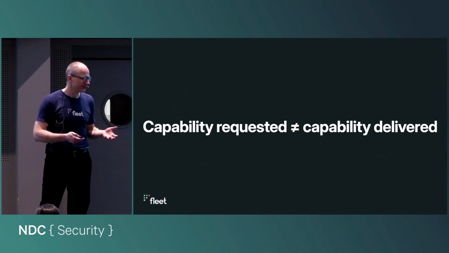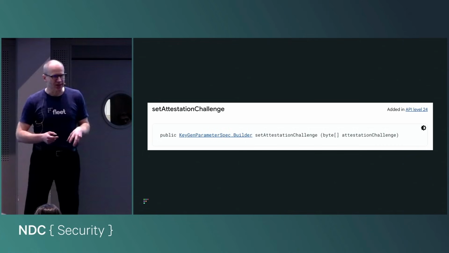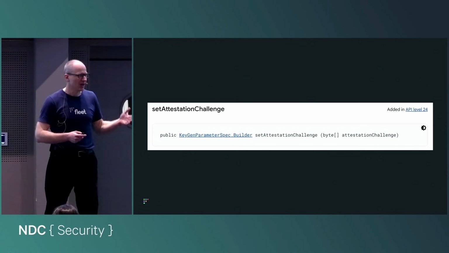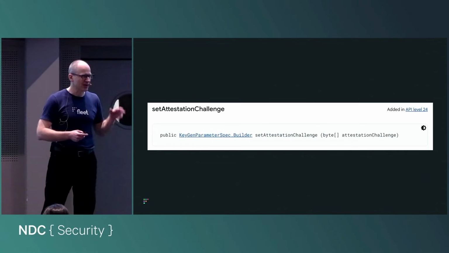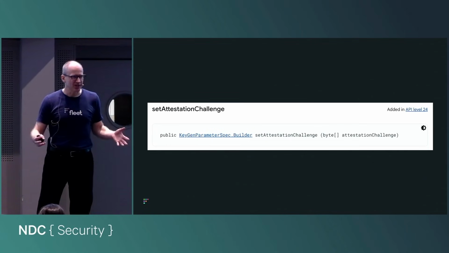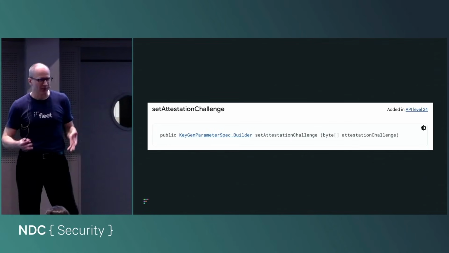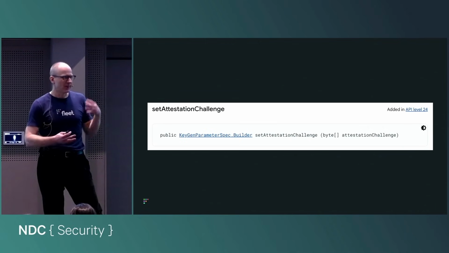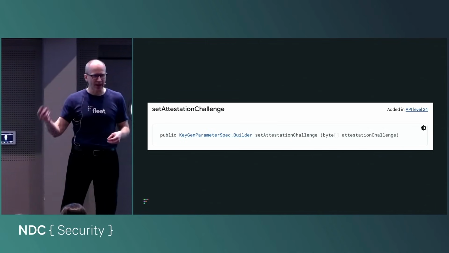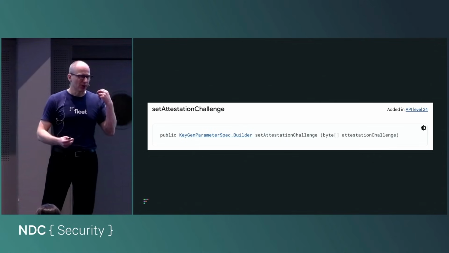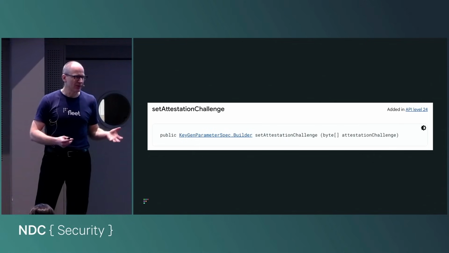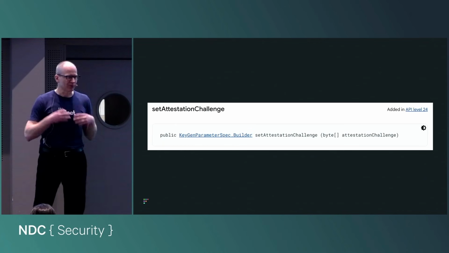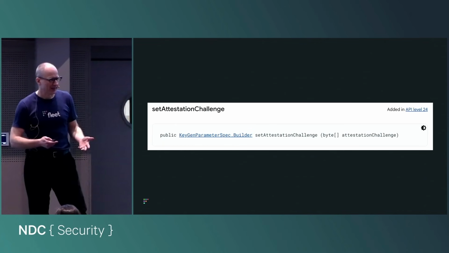So let's talk about attestation. Android supports key attestation, which produces a certificate chain rooted in Google's hardware attestation root. That attestation record includes fields describing whether the key is inside secure hardware, whether it's StrongBox backed, whether rollback resistance is enforced, and what OS patch level was present when the key was generated. That evidence is what lets your application backend reason about guarantees.